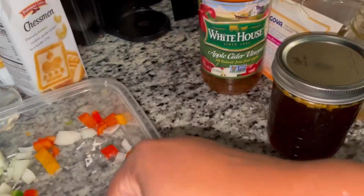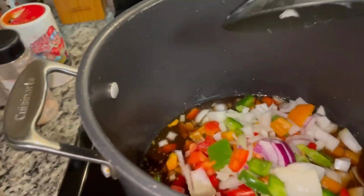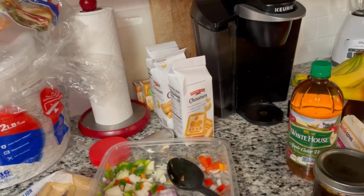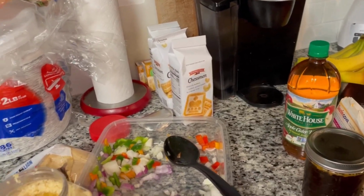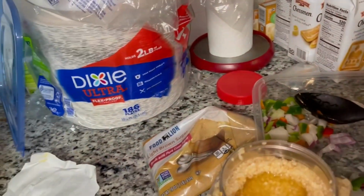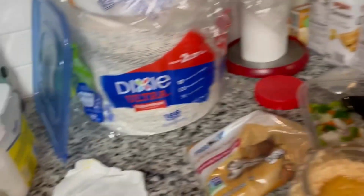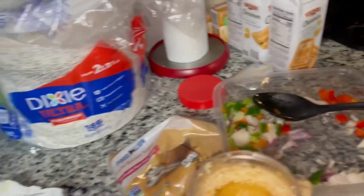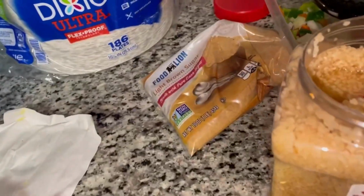Okay, one more scoop. Can't never have enough peppers and onions. Comment please, let me know: are y'all a pepper, onion, garlic fiend like me? I'm not even gonna mess with the tablespoon this time and just take this whole thing and just whoop. Seriously, what am I wasting time with this tablespoon for?